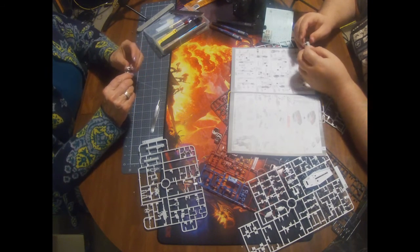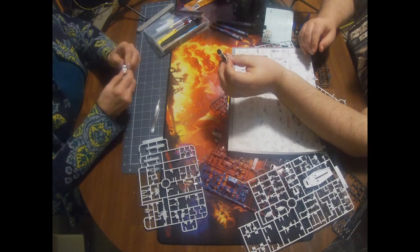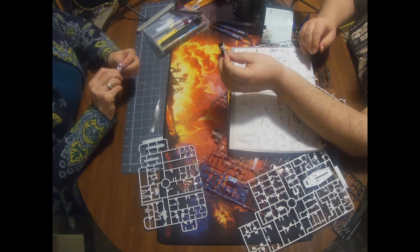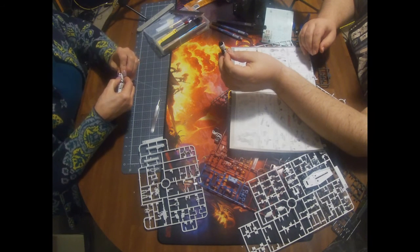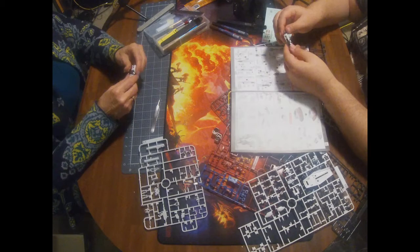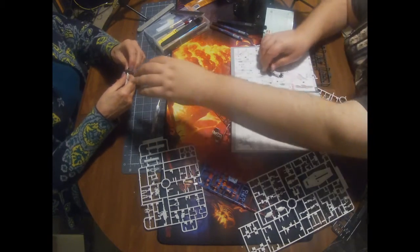And so it'll kind of fit in like this at the end of the day. And it might be upside down too, so just keep that in mind. Okay. Does it look like it all lines up? Yeah. So what you do is bend the knee backward a little bit. Oh wow.